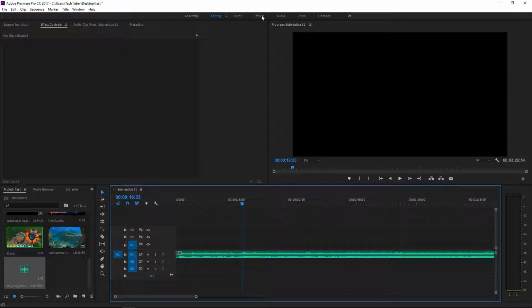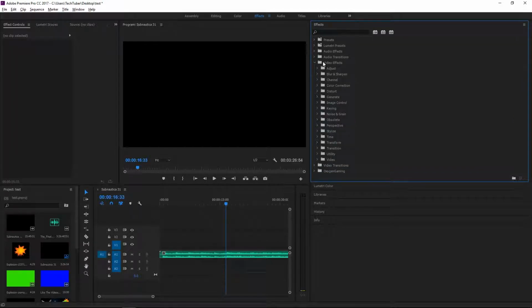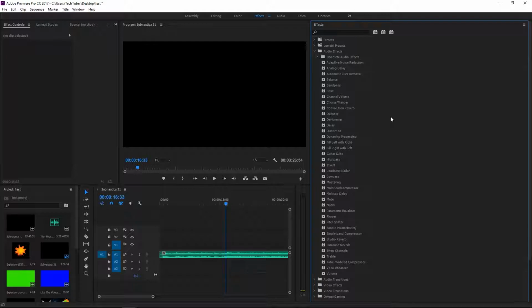So the way you add effects to it, then you click on effects just like in video, and you're greeted with audio effects. So you click on these, and just like the video ones, I clicked on video, well, there you go, audio effects. So there's even more for these, stuff like the noise reduction, automatic click remover, balancers, bass. Adding all these will change the way things sound. Vocal enhancers. It is a pretty big list here.